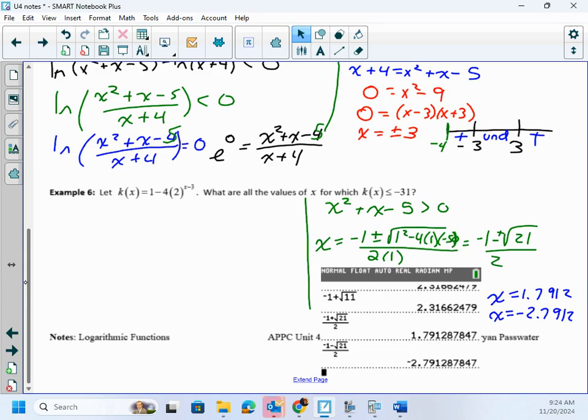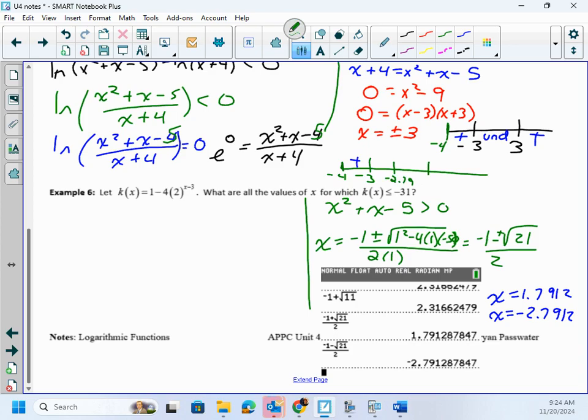Now the reason I say that is because now that undefined piece is not the whole thing, right? There's a piece in there now that I have to talk about. So reality is I need to do a different sign chart. We stopped at negative 4, negative 3 was good, this was positive, but we actually have to talk about negative 2.79, 1.79, and then 3. We know that's positive. Now, we already checked 0. 0 was undefined, so this doesn't work. We know that. The question of the day is, are the other two pieces valid?